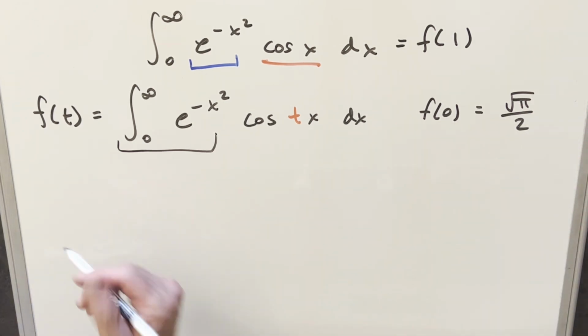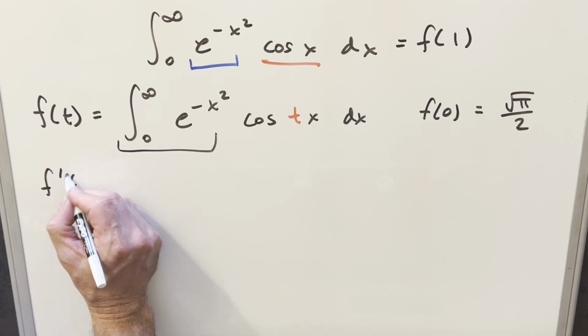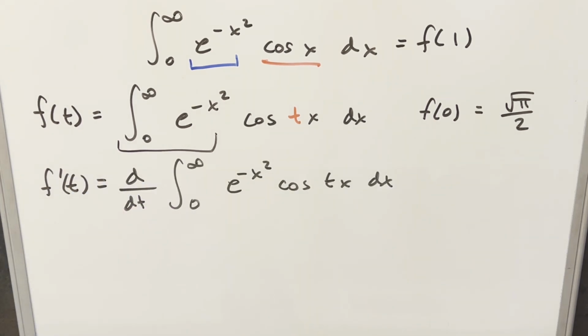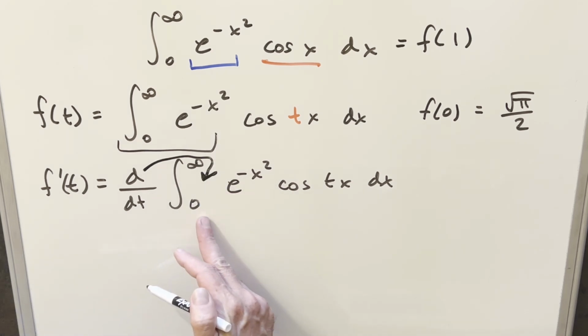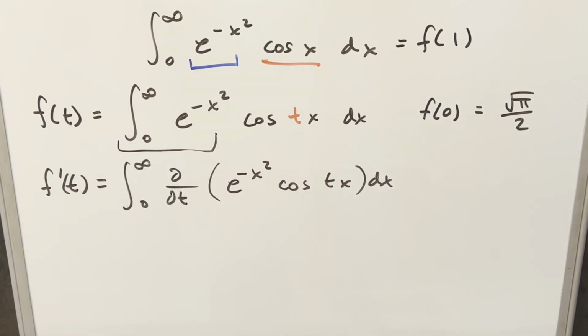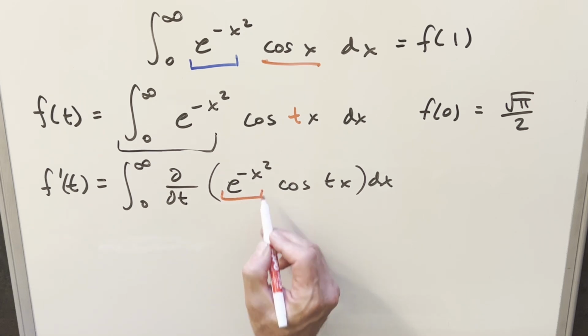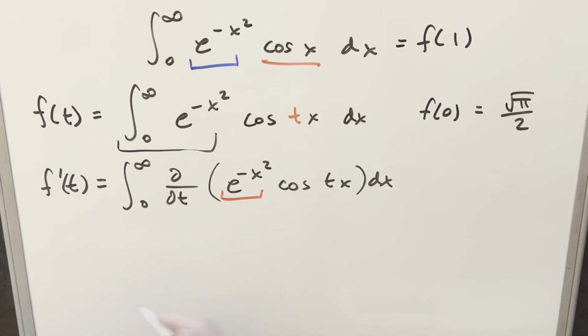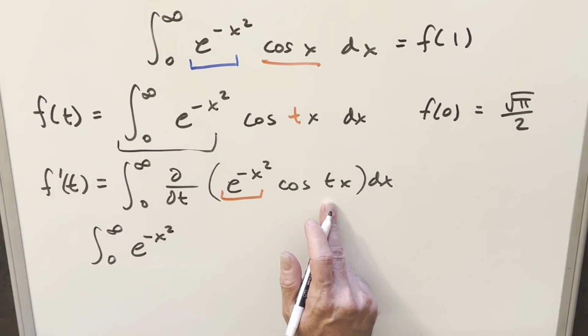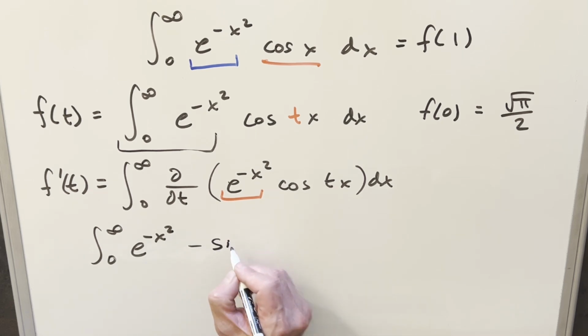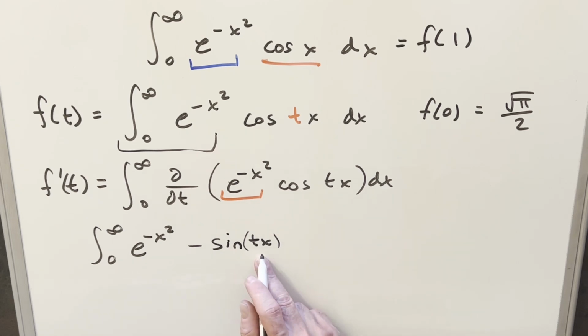So going ahead with this, what I want to do first is differentiate this with respect to t. We want to bring this inside the integral and differentiate this as a partial with respect to t. This piece right here is just going to be a constant value for now, so we can bring this up front. Then we just need to differentiate cosine tx. The derivative of that is minus sine tx. But then we need the chain rule, differentiating tx with respect to t. That's just going to bring out an x.